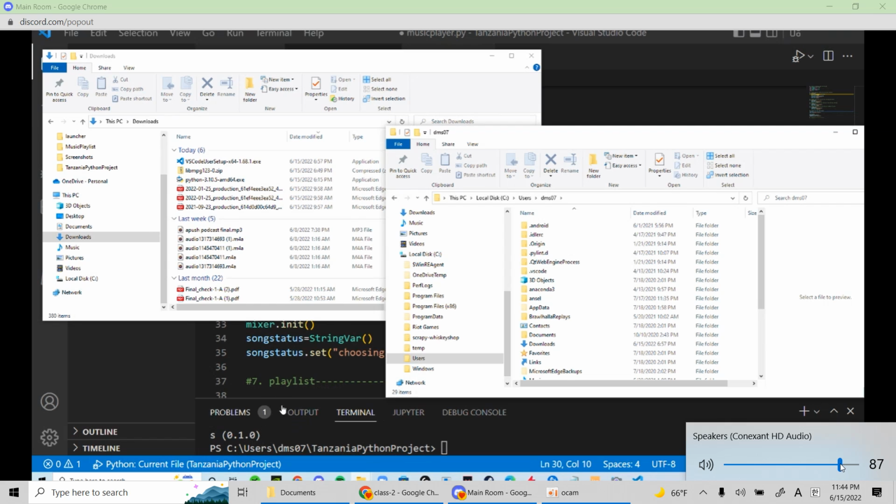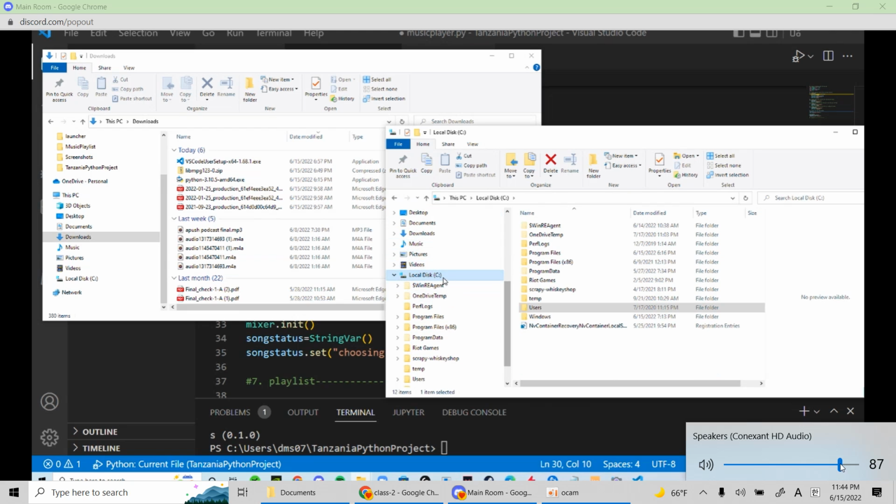So go ahead and check on your terminal and see where you want to add your folder. It would be C, and then let's look at a couple of your screenshots. As soon as you click the local disk, you want to click Users.